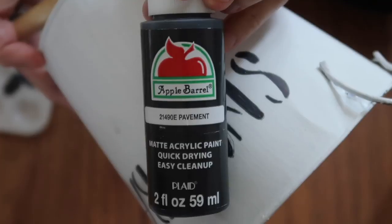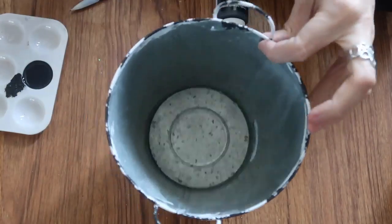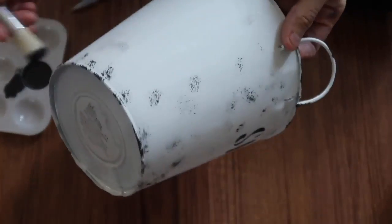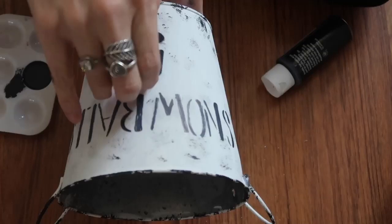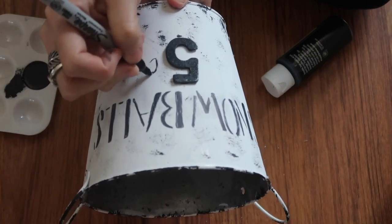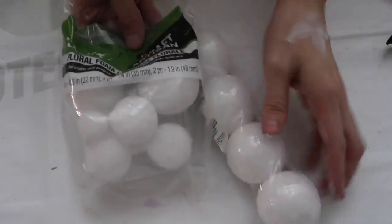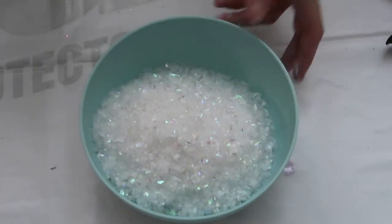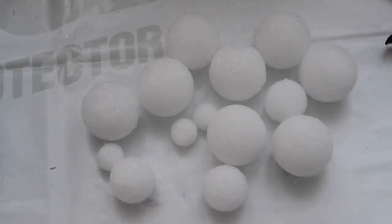The paint was a little wet so the Sharpie wasn't working out, but I kind of liked the little distressed look it had on the bucket. I took the number 5 from the wooden letters, painted it with a pavement color because I couldn't find black, then used a stencil brush from Dollar Tree and blotched paint on it. I really like how it turned out — rusty, old, rustic, distressed. I got crafter snow from Hobby Lobby last year for about 20 cents. I'm using foam balls from Dollar Tree, some Mod Podge in a bowl, mod podging the foam balls, and dipping and rolling them all around in the snow.